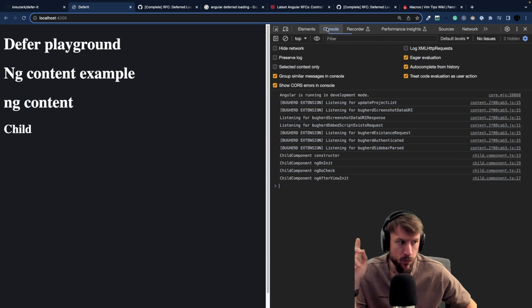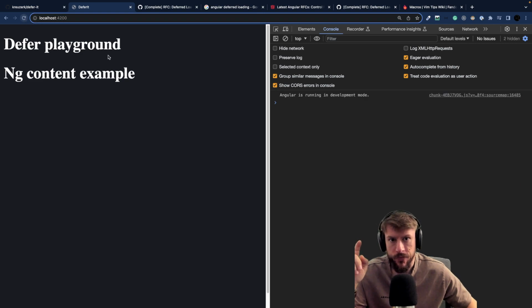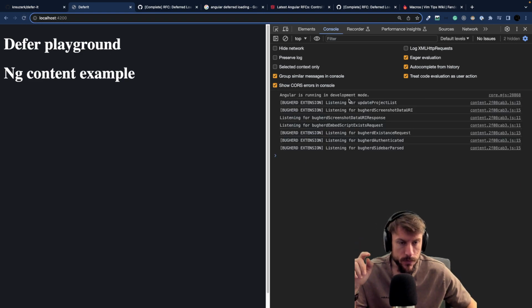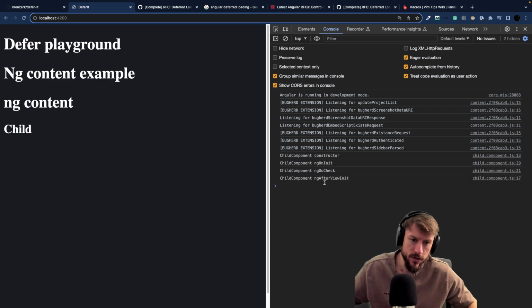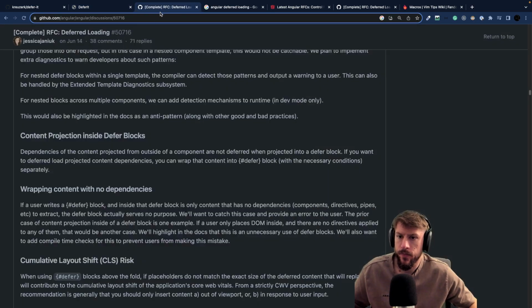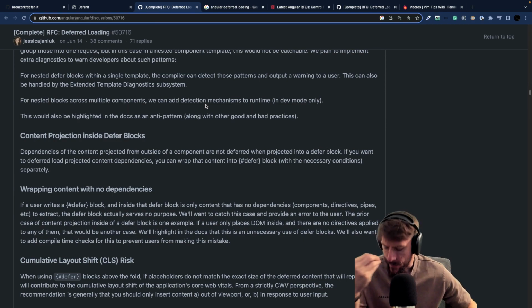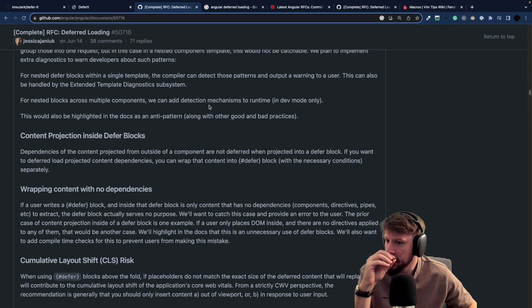But what I want to see is the component lifecycle loops. I mean, that looks all good, right? That looks good. So what did they say? Dependencies of the content projection.